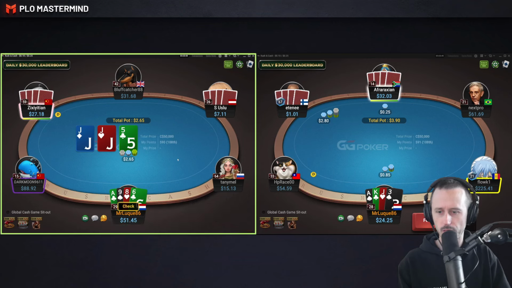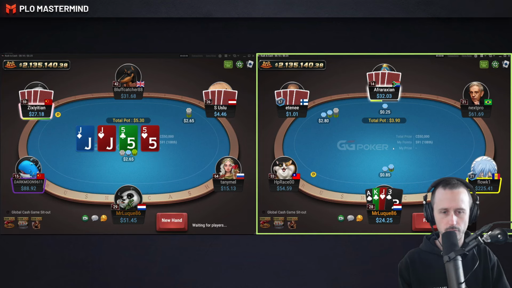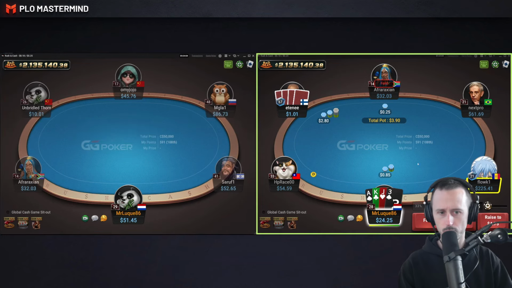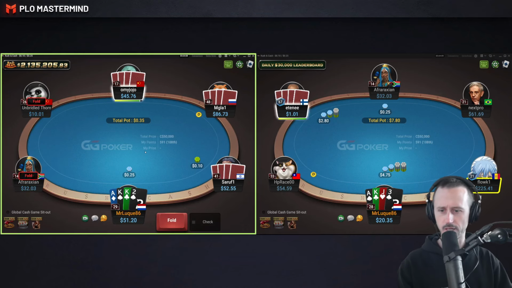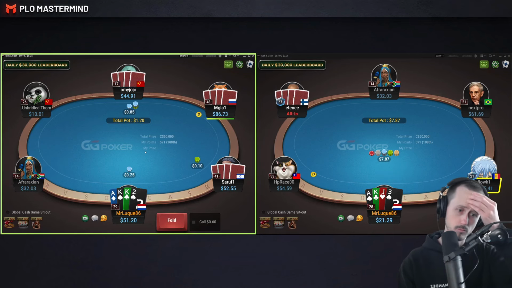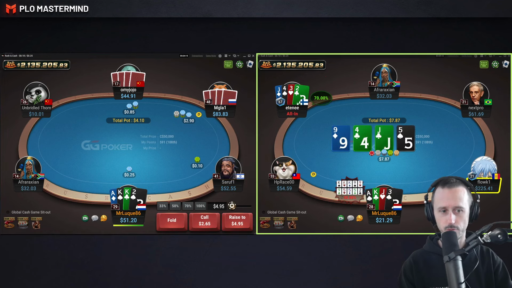I'm going to check table one against two other opponents. Fold. Table two. Money will go in against a player with only $4. There we go. Ace, king, king, table number one. We're up against the beautiful jack 4-3. Look at this hand.